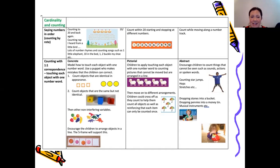But the reason for that is because it's a different skill. It's not just reciting numbers in an order like it's learning a rhyme. They've actually got to have a good understanding of counting objects. I've got some cubes here, so they know that that is 1, and it's 2. So every touch has got a number name on it. We use different things in school, like these cubes that I'm showing you now.